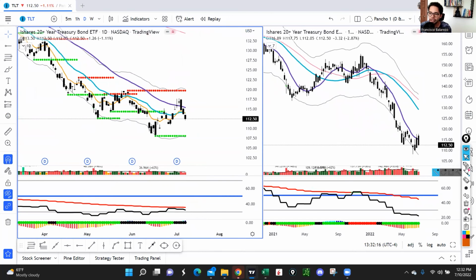And as you can see, TLT, this is one that I have been mentioning for a while. And what I'm actually expecting in TLT, perhaps, is TLT to continue to make higher lows as we continue to make higher highs. And then we're probably going to see a change in the trend right here, and then a move to the upside. However, we have not yet confirmation for the trend oscillator, and also the squeeze is kind of pointing to the downside here. So we will need to give this one a little bit more time.